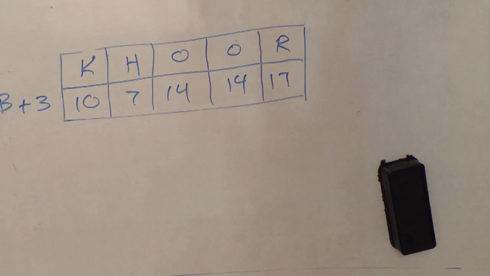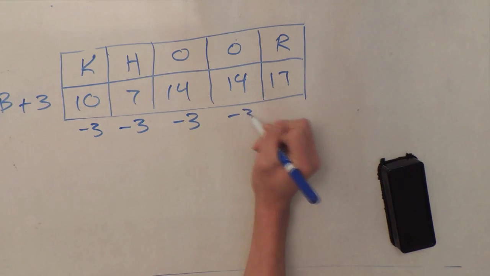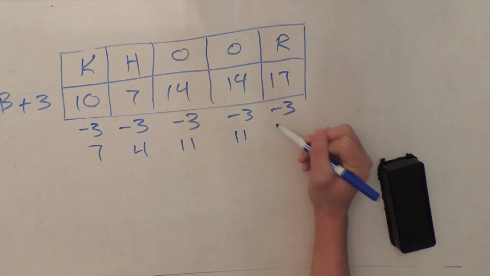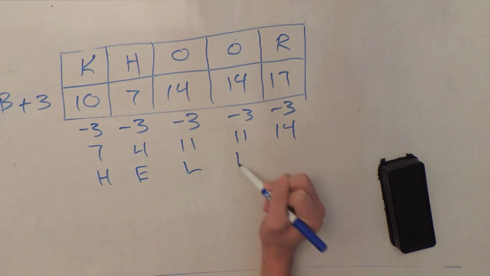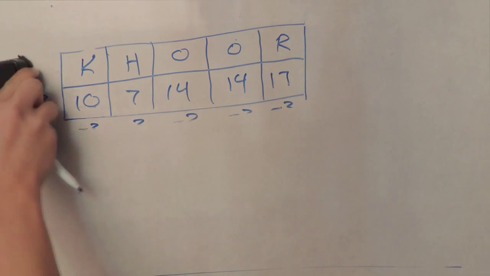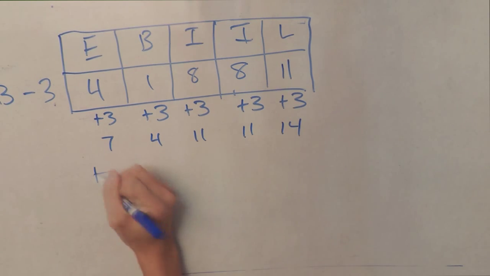Since the B shift uses either addition or subtraction to encode, you can use the opposite operation to decode it. Let's use the right B shift of 3 for hello again. Because 3 was added to the message to get KHOOR, which is 10, 7, 14, 14, 17, you can convert the message back into numbers and subtract 3 to get 7, 4, 11, 11, 14, and then convert it back into letters to get hello. If you have a left B shift of 3, you will simply add 3 to the encoded message.